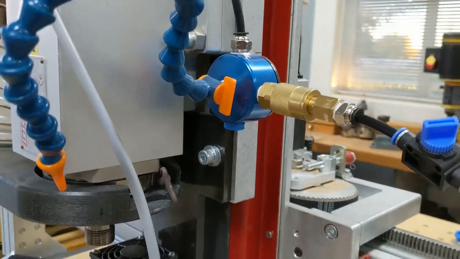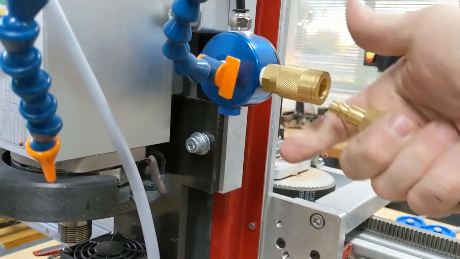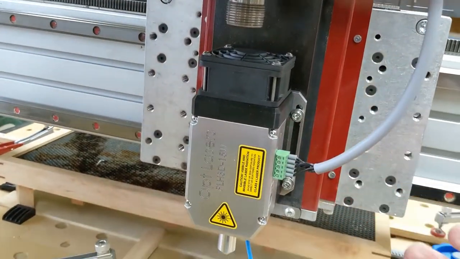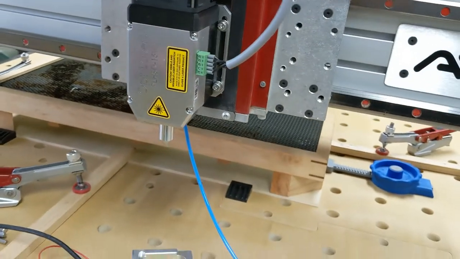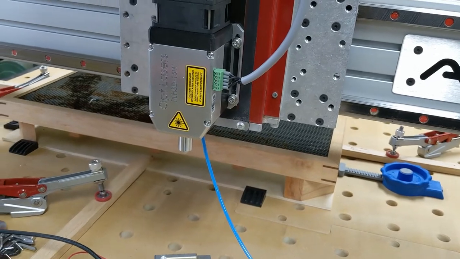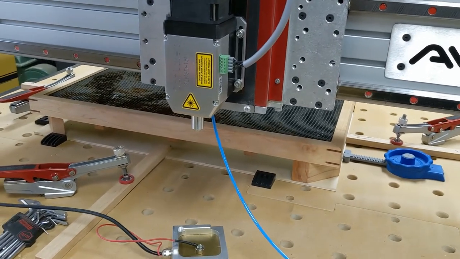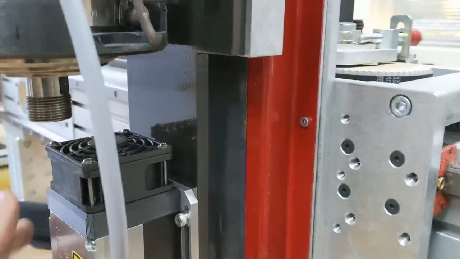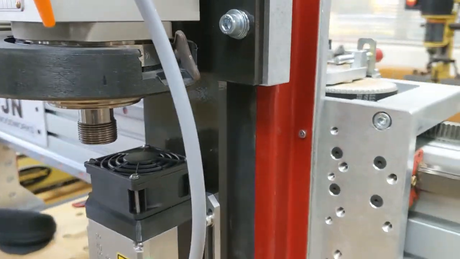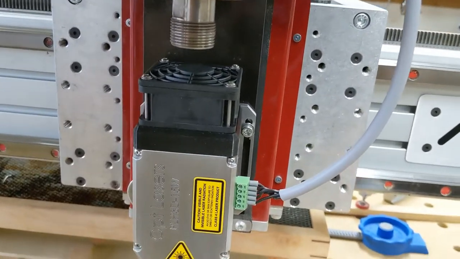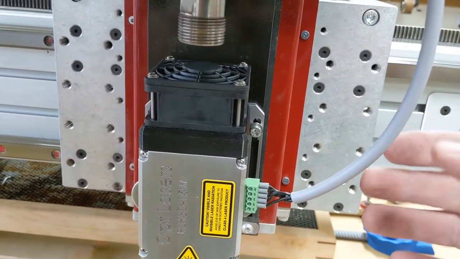To swap out this laser I could take this laser off in about 15 seconds. It's two 8 millimeter bolts and this whole bracket slides out from my Z-stage. I have a quick disconnect here from my air and the plug here on the side and that's it. I can put it back on and tighten the bolts in about 30 seconds. So even though this isn't a quick mount, it's very fast to take on and off. It's very rigid. This is three-eighth inch aluminum. I probably will in a future video convert to a magnetic docking connector.